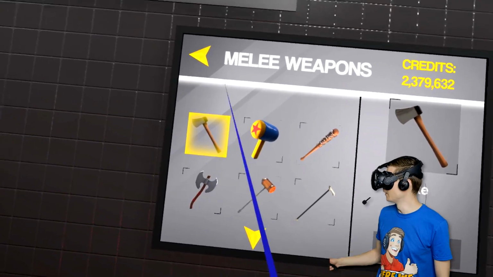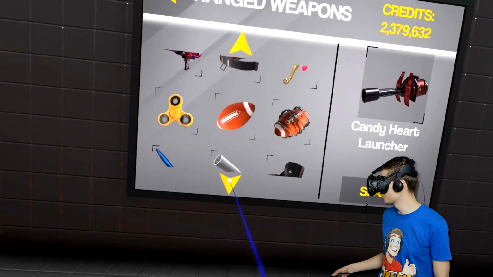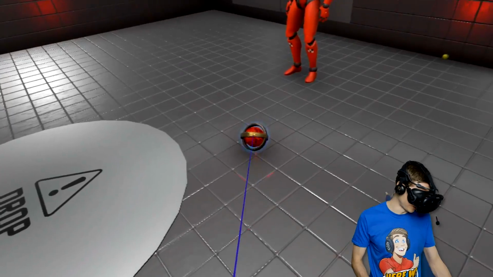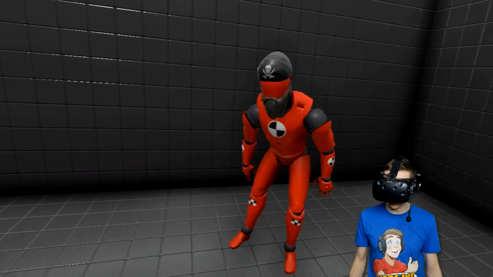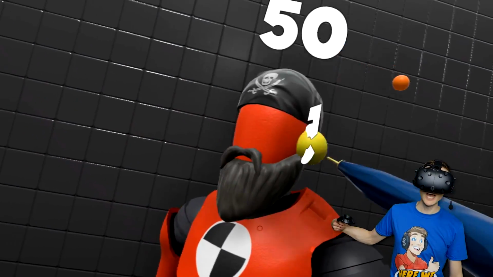Let's see if we can make that go a little bit of a boomy. So we're gonna use candy hard launcher. No, that's not cool, man. Let's use a bubblegum thing. A gumbrella. I get it, because it shoots bubblegum. I love it. All right, hold this for a second, my friend. And boom. Oh, man. He's still alive, and he's still got his beard. Pew, pew, pew. How are you alive?